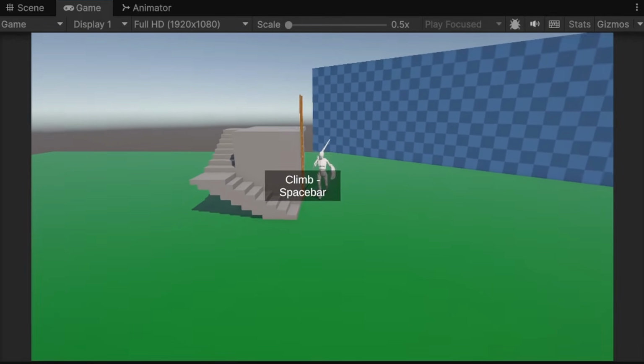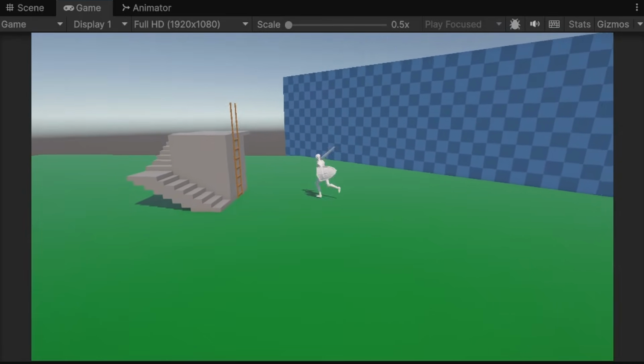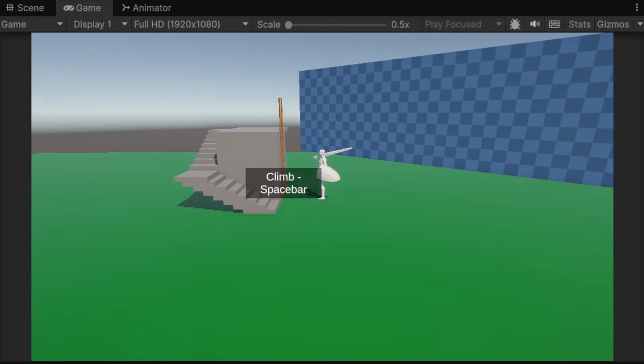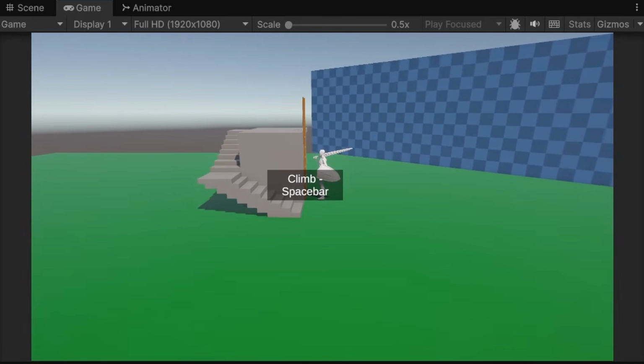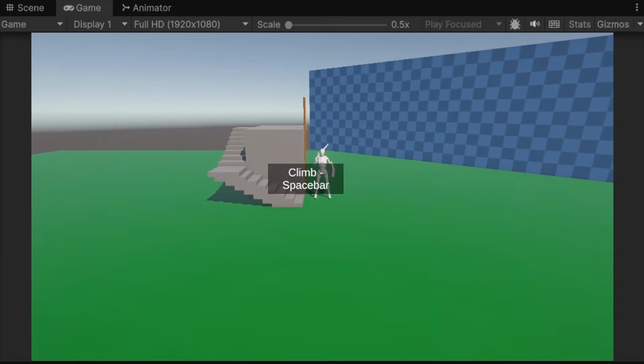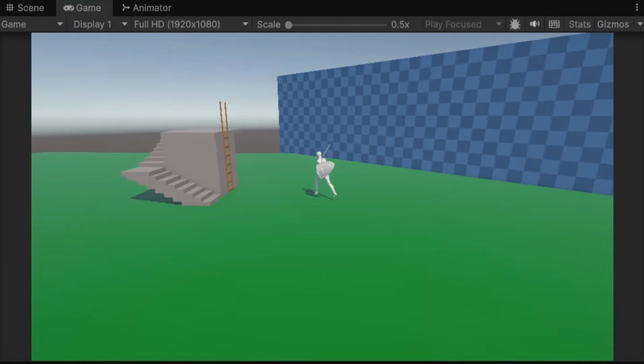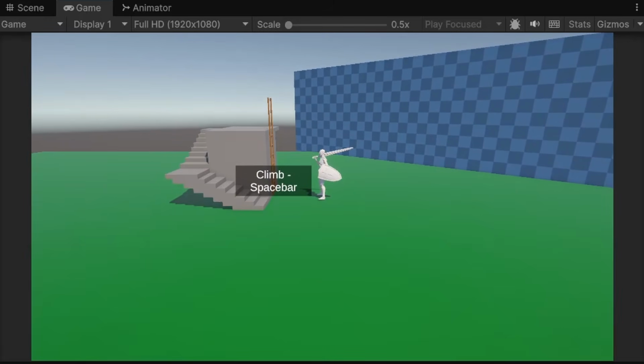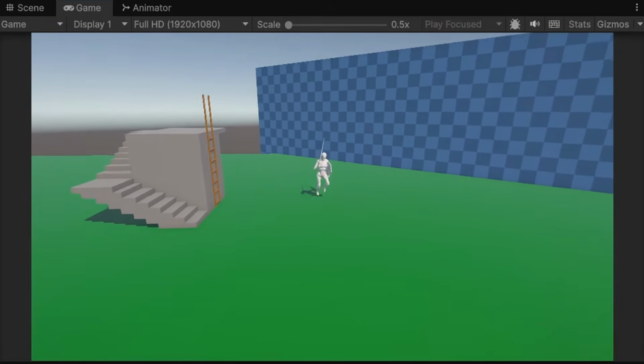We've started setting things up for in the future when we have multiple interactables in our space simultaneously, so that we can prioritize either whichever one's closer, or eventually we'll add the ability to sort of cycle through if there are multiple that are in range. But in the next video, we will just start with implementing this ladder specifically so that when we press spacebar, we actually climb up to the top of that platform.